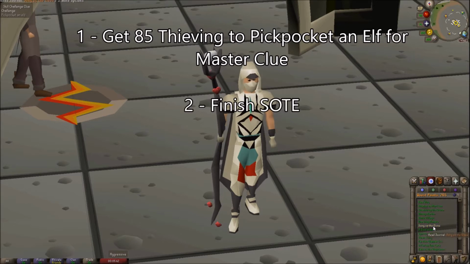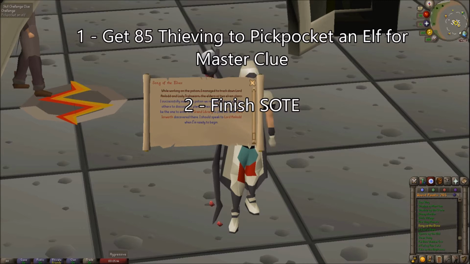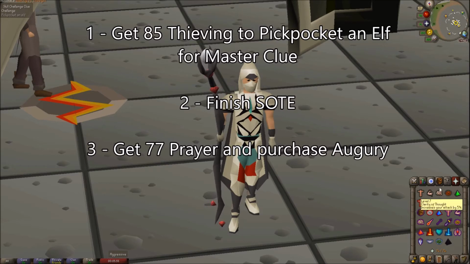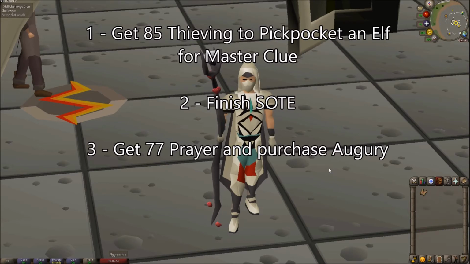We have made some progress on the quest, but we're up to this point here where we have to go into the Grand Library. And finally, in addition to that, we want to get the prayer from 74 to 77 and purchase ourselves Augury. So those are the few immediate goals that we have here, and we'll see what else we manage to fit in the next week also.